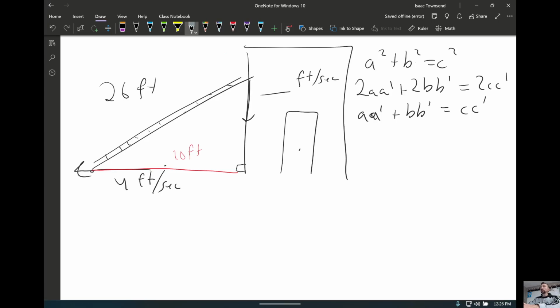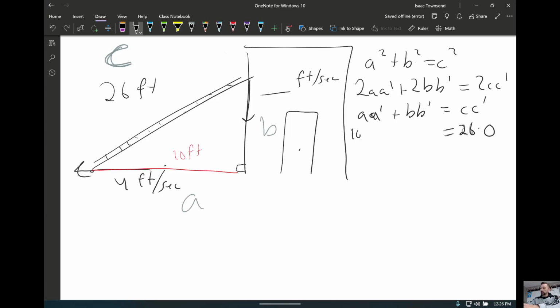Now we need to start plugging in the stuff we have to see how close we are to being done. So hypotenuse has to be c. You have no option about that. Your legs, one needs to be A, one needs to be B, but it doesn't matter which one you call A and which one you call B. So the hypotenuse is 26. How does the hypotenuse change in length? It doesn't. Good. Ladder's not changing in length, at least hopefully.